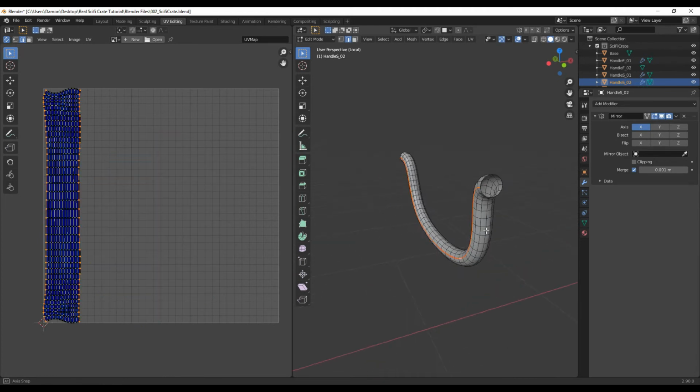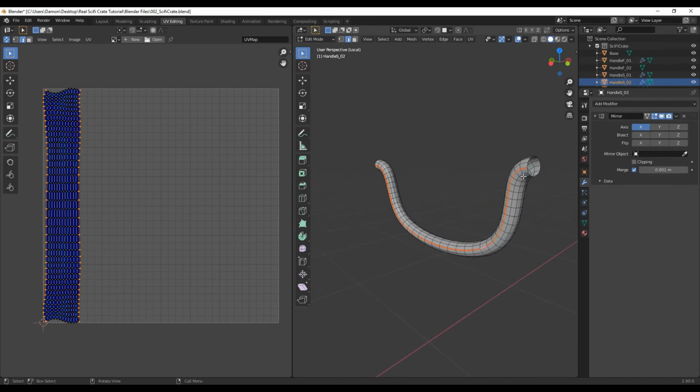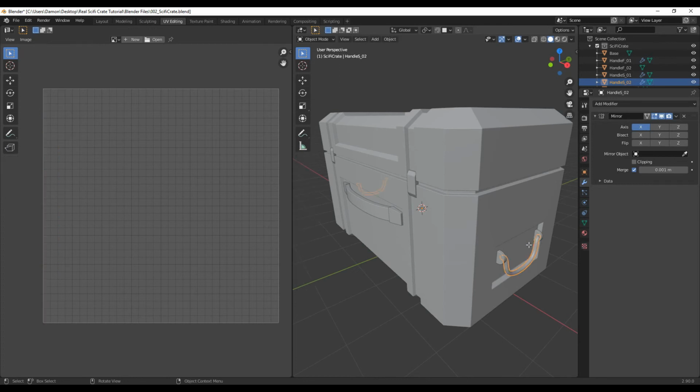We're putting this seam at the back just because we want to hide our seams as much as possible. When it comes to programs like Substance Painter, it doesn't really matter too much where you put your seams, but if you're using something like Photoshop, then you can definitely have some pretty obvious seams that we definitely want to hide. / on the numpad, tab.